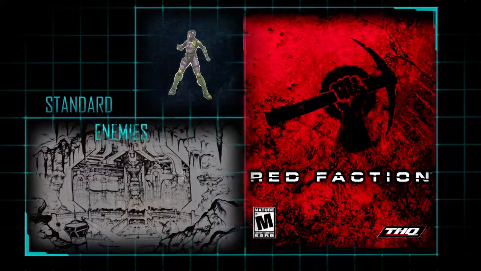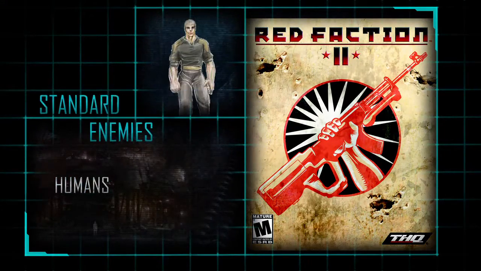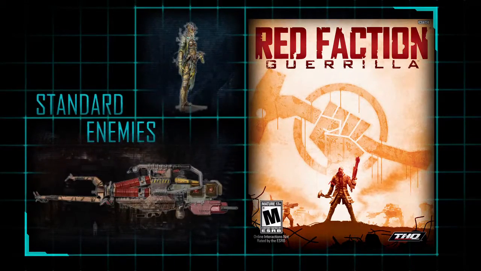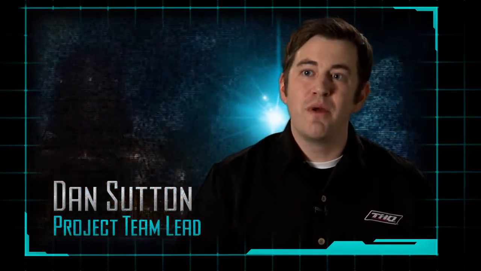In Red Faction 1, our standard enemies were humans and these mutant creatures that you had to fight. In Red Faction 2, you had humans again and these nano-zombies. In Red Faction Guerrilla, we just stuck with the humans, but gave them some pretty nasty weapons and vehicles that you had to try to deal with. We really started to build up this sci-fi franchise. We've taken this and we've actually written Red Faction Armageddon.